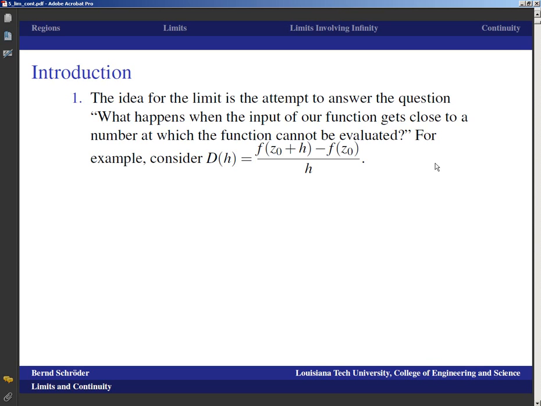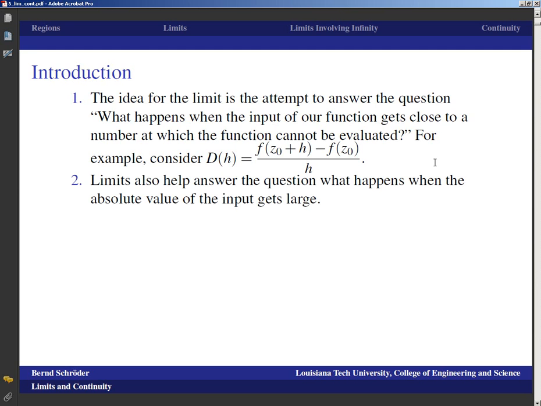formal foundation, was put forward by Weierstrass and Cauchy, depending on whether you want to listen to the Germans, who credit Weierstrass with the invention of the limit, or the French, who credit Cauchy with the invention of the limit. Both these men obviously were brilliant, and I think there were a lot of parallel developments there, and I would have no problem crediting both of them with the idea.